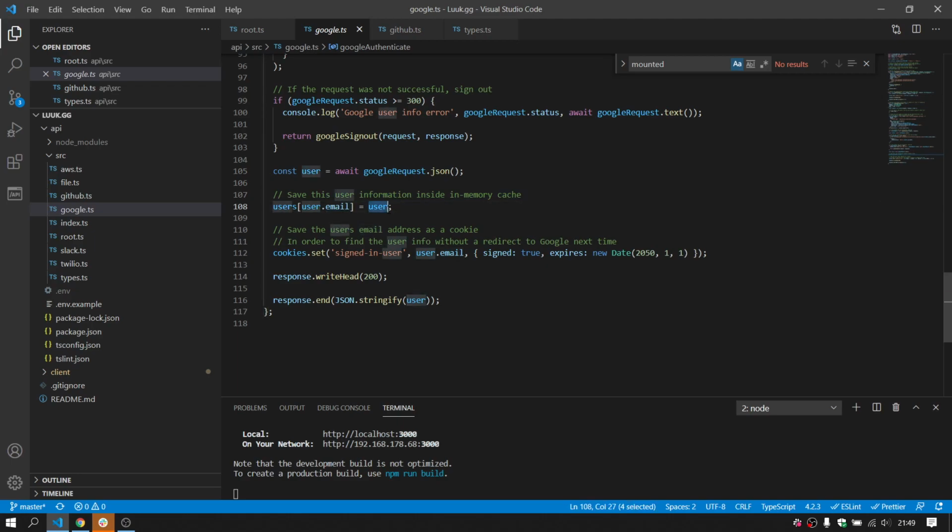Based on your email, I'm going to save you and have your name, your picture, your email address, and a bunch of other data. And then I'm going to set that cookie with your email so that next time you refresh, you don't have to do that code thing again. You can just immediately, based on this signed cookie, I know who you are. Okay, and that's it. So that's the whole Google authentication flow.